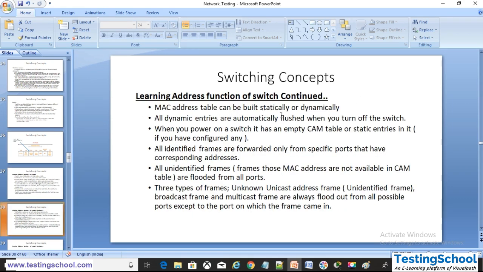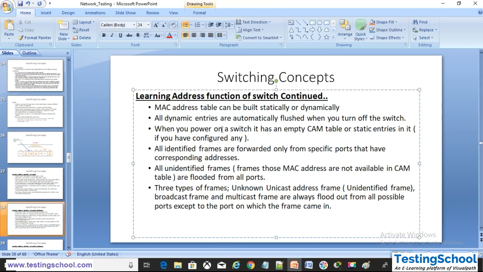The MAC address table can be built statically or dynamically. All dynamic entries are automatically flushed when you turn off the switch. So once you turn off the switch, all the entries learned dynamically will be gone. Dynamically means the switch has received some frame and then made an entry saying that on this particular port this PC is present: in port 1 PC1 is present, in port 2 PC2 is present.